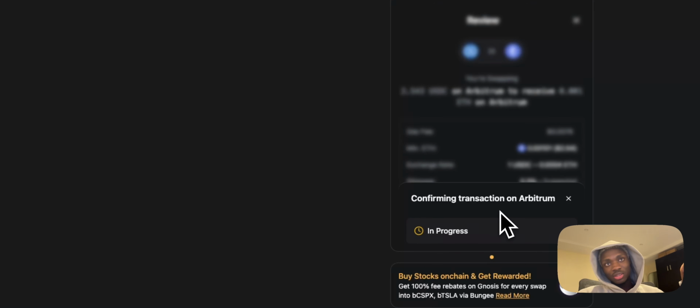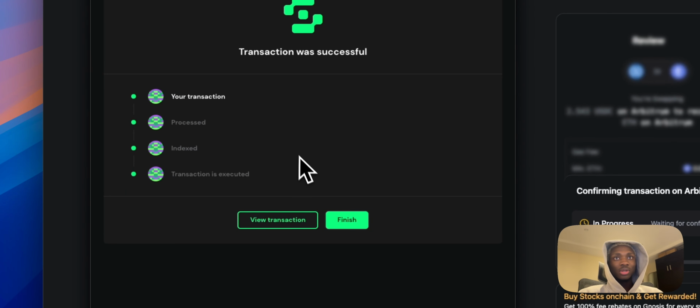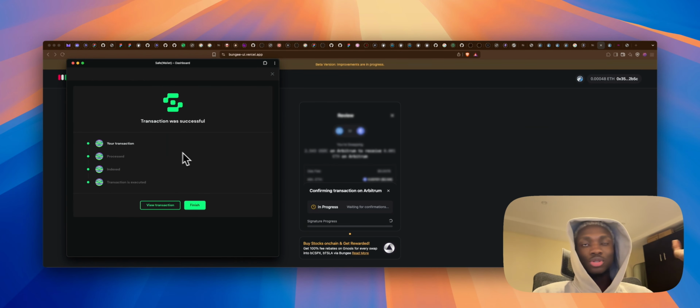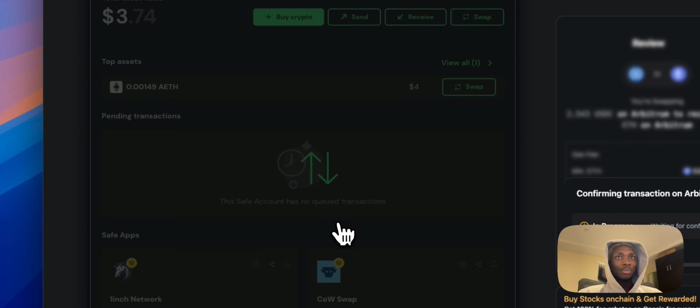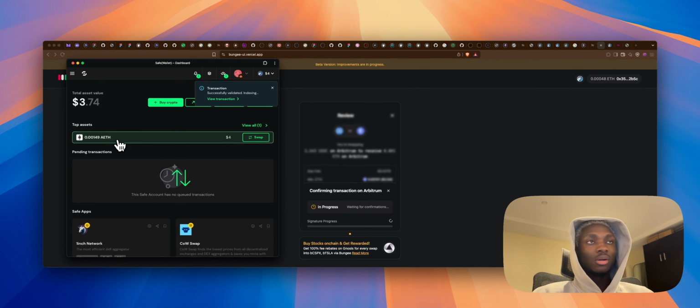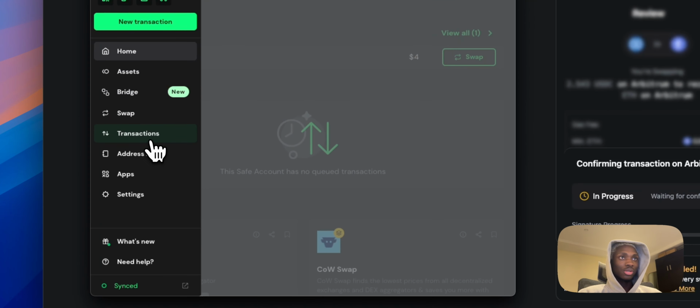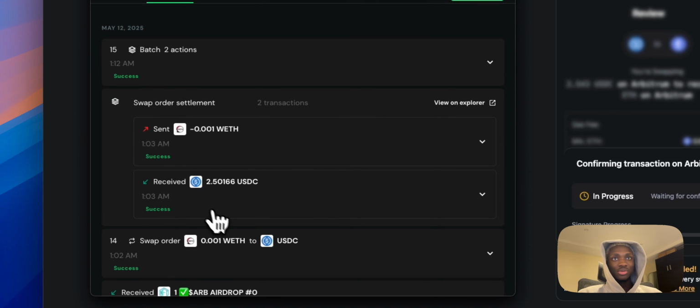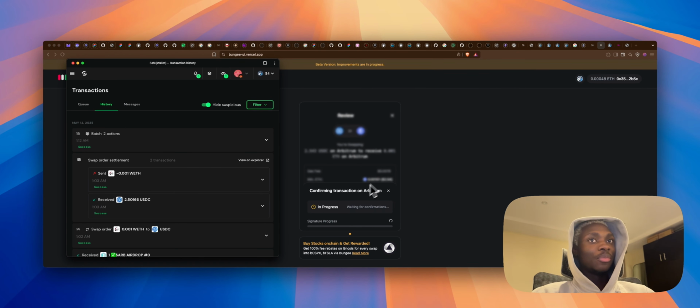Remember I said you could check the progress. So you can see the progress here, and you can also see it on your Safe wallet, obviously. So finished, successful. Amazing stuff. You can see your balance on Safe. You now have everything in Ethereum, about $4, and you don't have USDC anymore. Amazing stuff, to be honest. You can see your transactions here on Safe. You sent this and you received this. Amazing. Thank you. That's it.